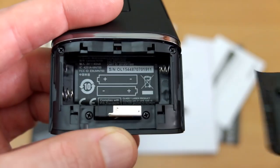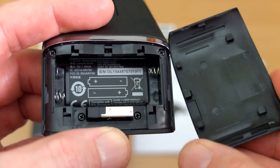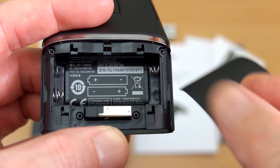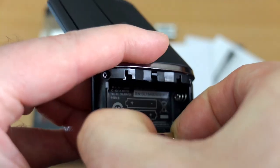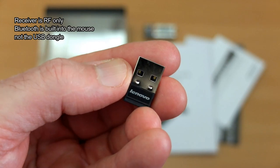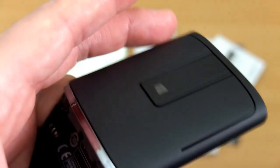You can see the battery tabs on the inside. I would have made them a little bigger. I haven't had problems myself, but I've read some reports suggesting they may not be as strong as they could be — so that's perhaps a design aspect that could change. The included receiver is for radio frequency only; Bluetooth is built into the mouse itself.